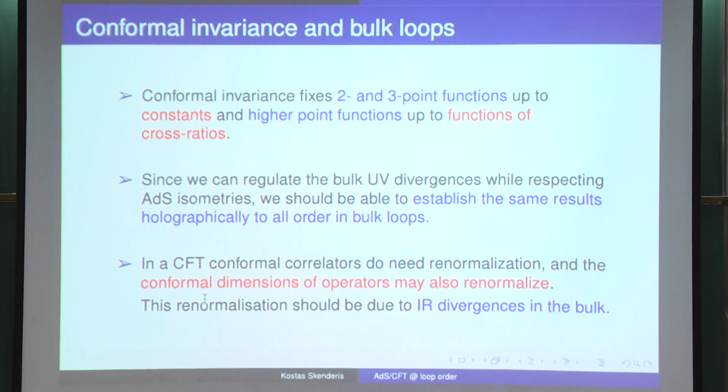I didn't say this holds in any particular CFT, or in the Ising model, or in any other CFT, free scalar or free boson. It was a completely general statement, independent of the model. So this means that in the bulk, we should be able to establish exactly the same properties to all orders in bulk loops without doing any computation. Like in the CFT, we don't need to explicitly compute 5 loops to know that the 2-point function of gauge invariant operators will take the standard form. That's automatic. That just follows from conformal invariance.